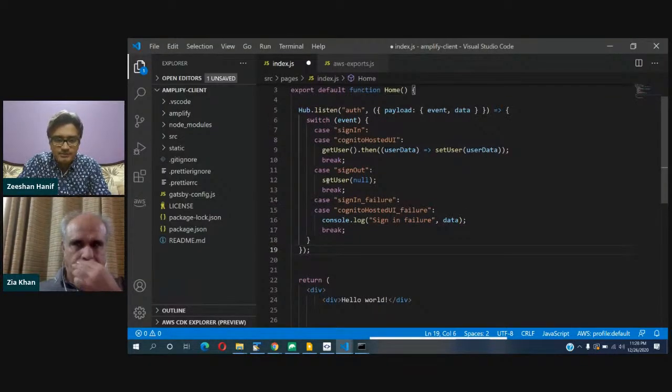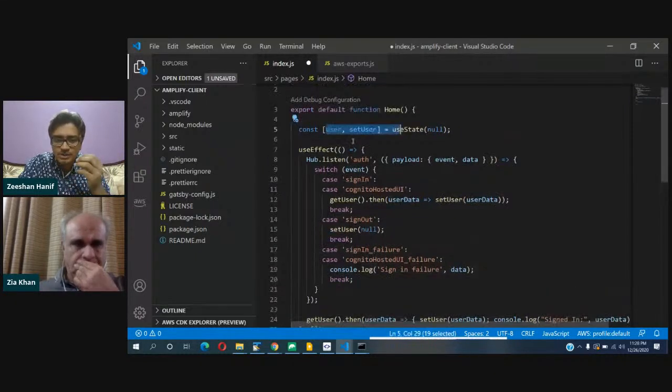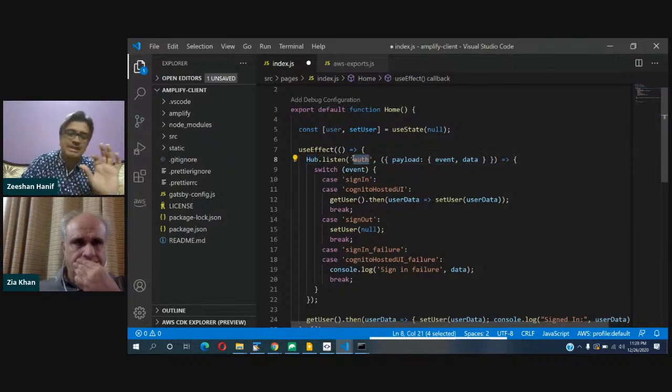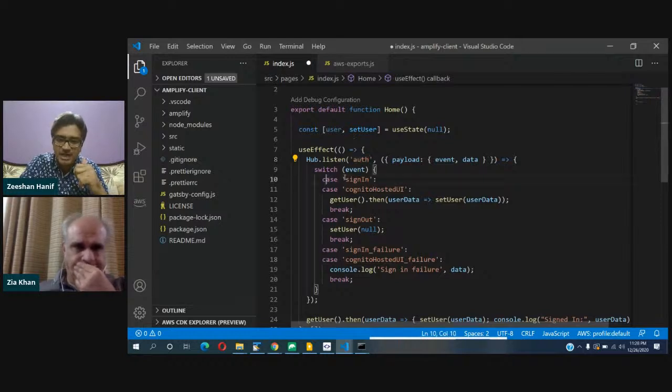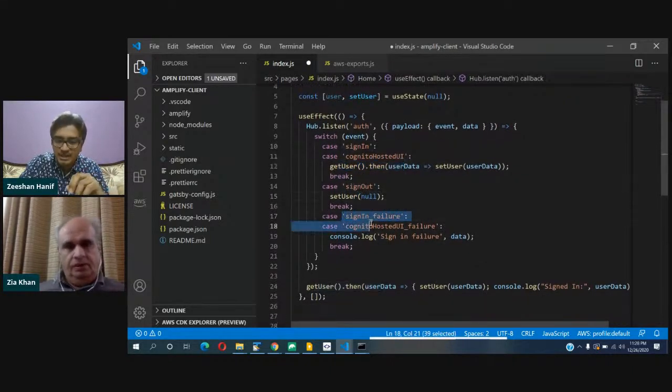Inside the useEffect, whenever the page gets loaded, we need to set the user. useEffect will work, and Hub.listen will register the authentication listener. So whenever a user gets signed in or signed out, we'll receive these events. On sign in or Cognito hosted sign in, it will call our getUser function. If it's sign out, it will call our setUser and provide null. If it's an error, it will show something on the console.